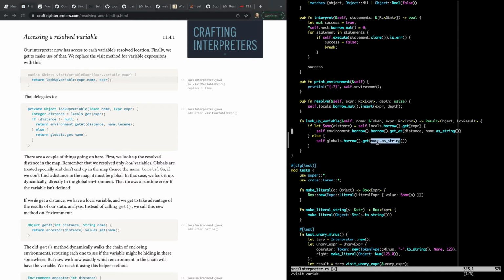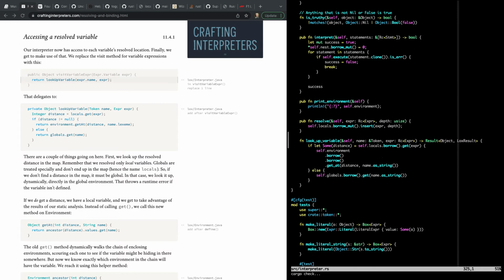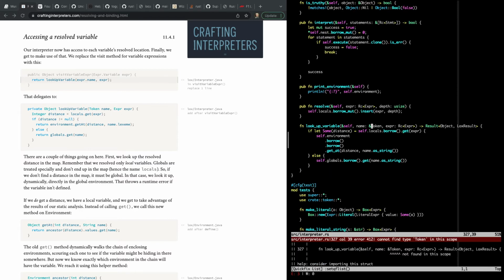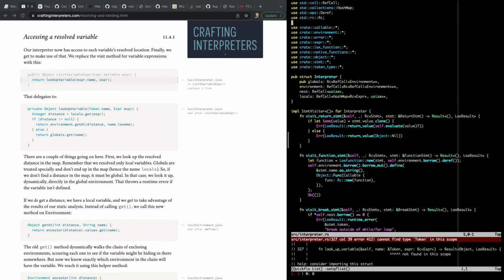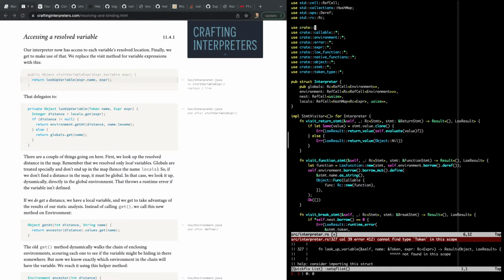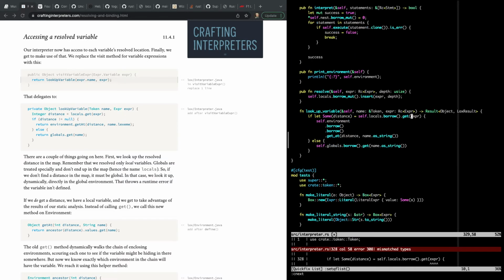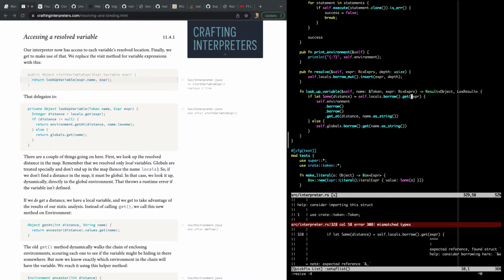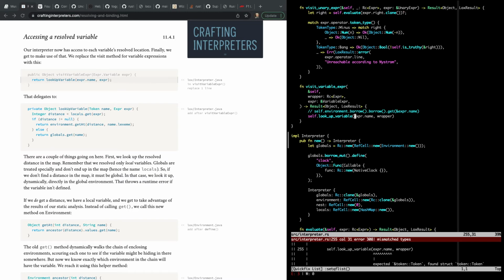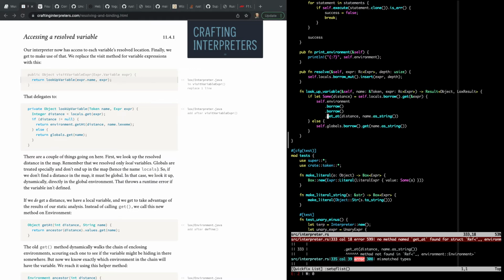So, all right, let's see, what does this do? Token is not found in the scope. And Expr expected reference found struct. And this needs to be ampersanded.